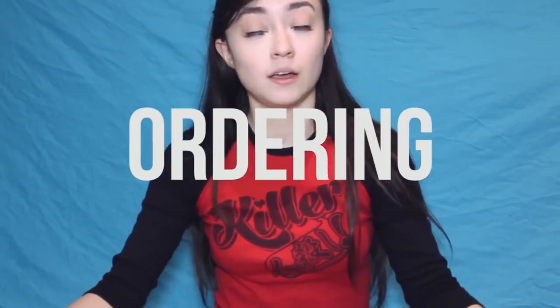To put it lightly, today I'm going to show you the proper way to eat some sushi. First things first, ordering, getting into a restaurant, all that stuff. If you're going to sit at a sushi bar with a sushi chef, it's customary to show a little bit of respect towards the sushi chef. He's making some beautiful art for you, so it's good to be nice to him. I've seen some people be not super nice to sushi chefs before, and it usually doesn't go well for anyone.